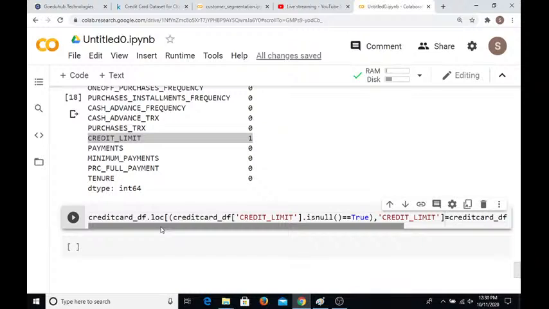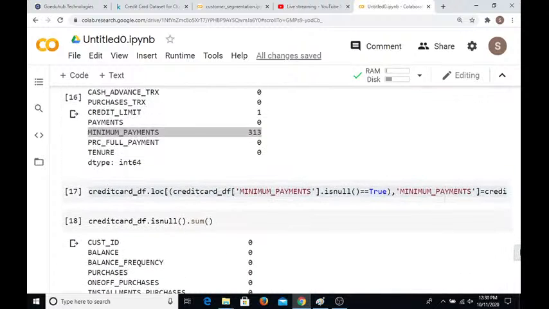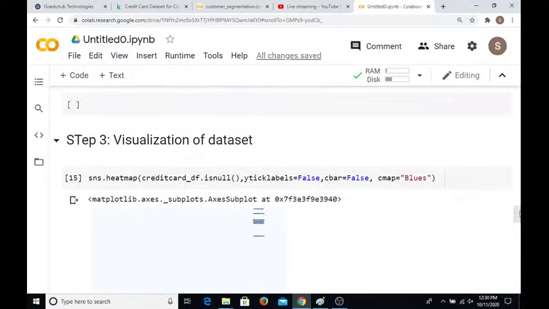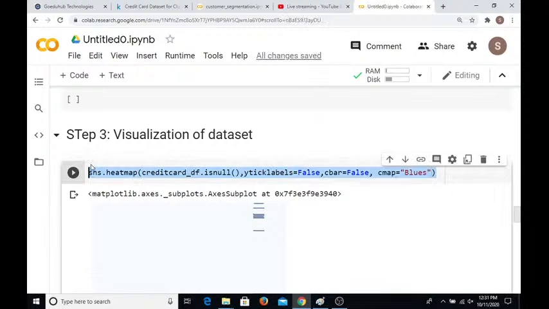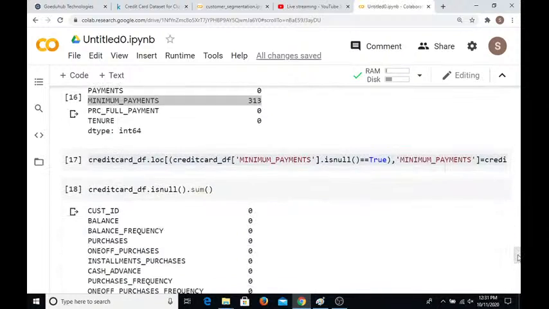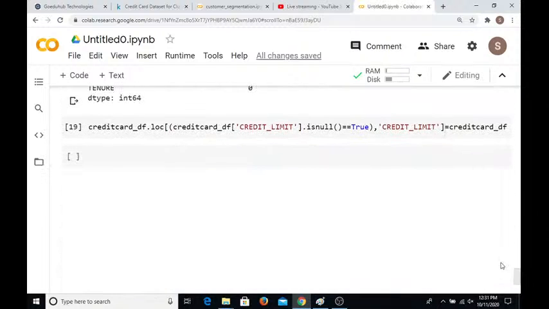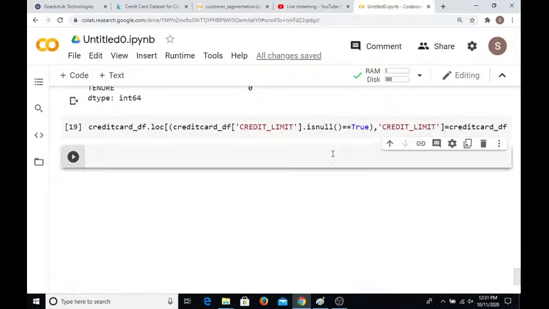And after this, we can cross-check with the help of a heat map also. Like again, I can plot the heat map. I'm just going up and copying the code for the heat map. This one. Now I can run this code again.